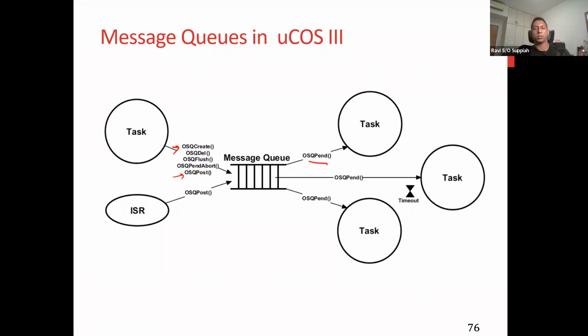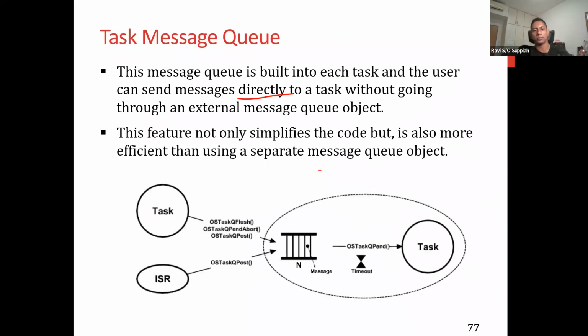Now in Microsoft OS, there is also another thing which I feel is better, and that is called the task message queue, where instead of creating a new separate queue, we use the queue that is directly linked to the task itself. It is like every queue has its own handphone number, and then we directly call that number. Instead of trying to call a general line and see who wants to pick up, we can directly communicate with the task that we intend to send or retrieve a message from.